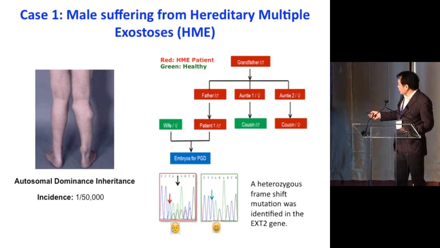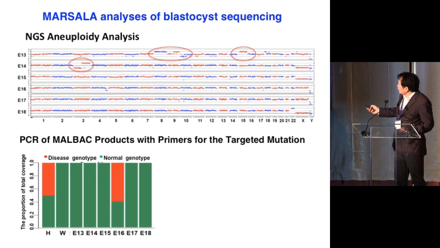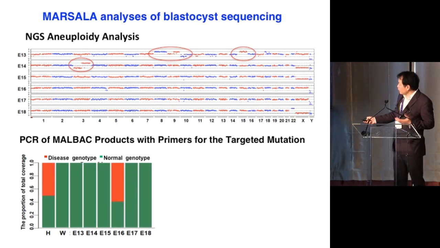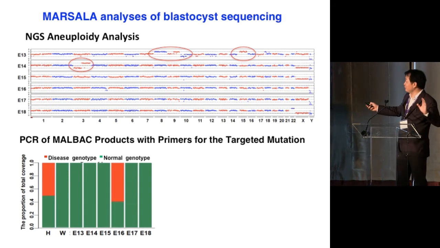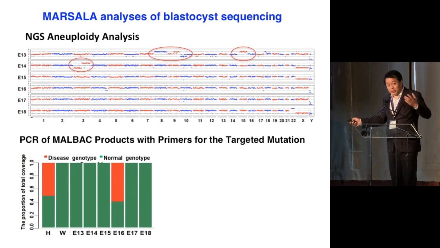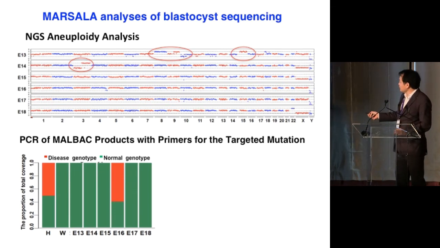So we could look at the CNV, and you see the embryos with aneuploidy, and we can put a PCR primer, but all of this might have false positive and false negative. I mean, the CNV, this one we have really high accuracy, and with LIANTI, you're not going to make mistakes on CNV. Now you don't even make mistakes on micro CNV. Okay, but the SNV is a problem.